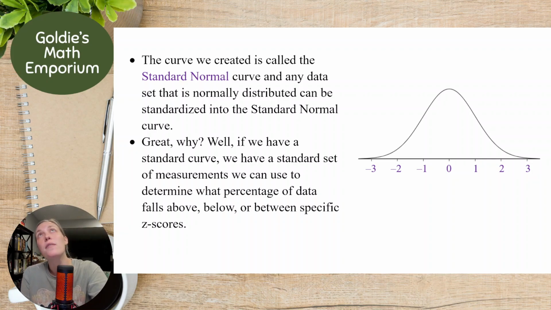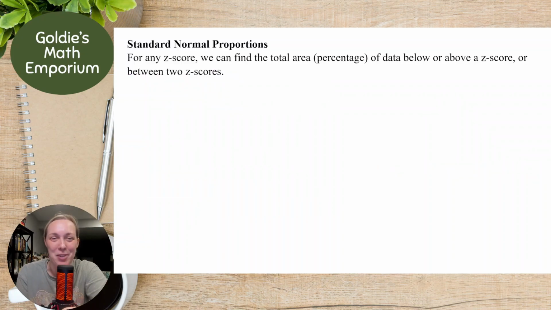What percent of students did Miguel get more sleep than, right? Those kinds of questions we need to answer by first finding their z-score and then looking at what percent of data fell below that z-score. And we can't use the empirical rule, but we can use our standard normal curve. All right, and that's pretty special.